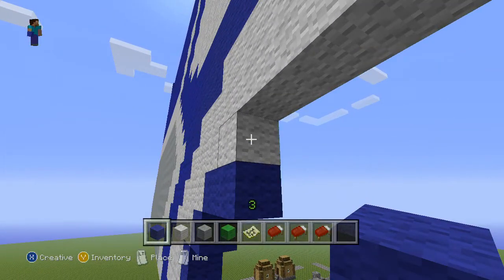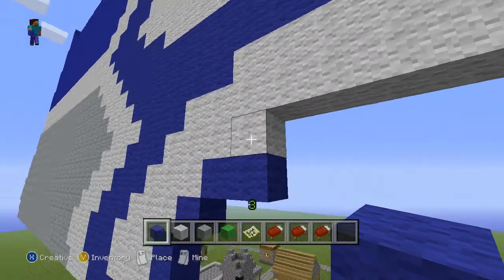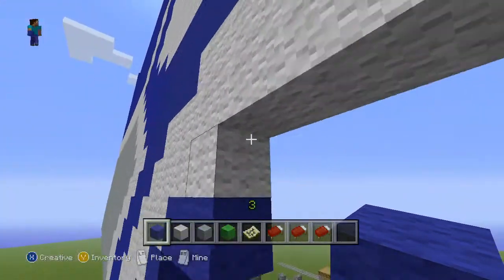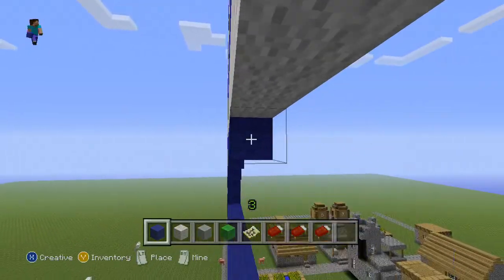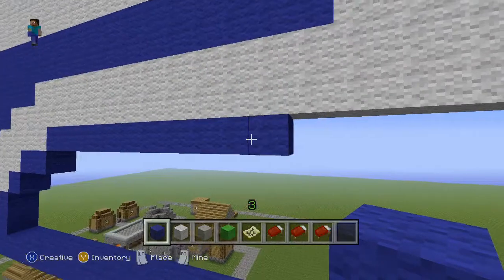Then you're going to go across 10 with the blue blocks from this last part where we left off, right on the corner here. So we're going to go one, two, three, four, five, six, seven, eight, nine, 10. Okay, so it should be 10 there.